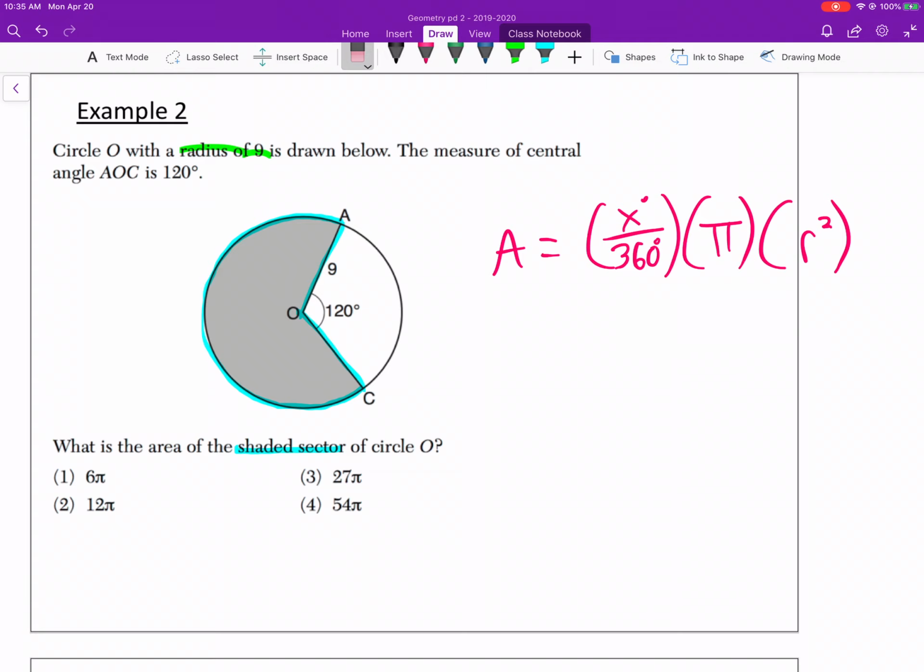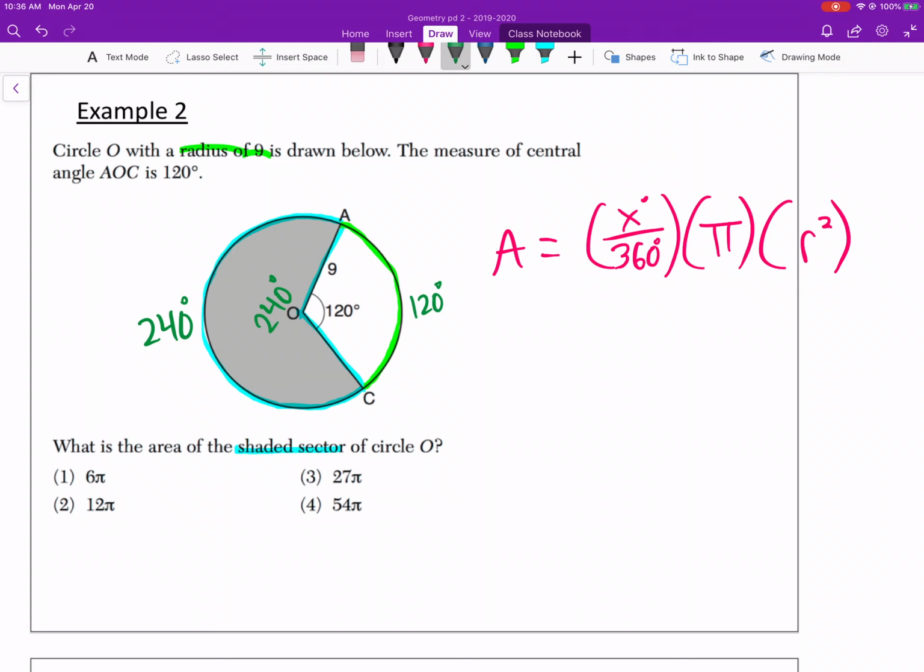All right, just to think about it, your central angle of 120 means that arc AC is also equal to 120. So what would the remaining piece be for the arc going around the circle the other way? Well, it would be 360 minus that 120, which would be 240. So your central angle here essentially is 240 degrees. Right? 120 and 240 make 360 total. So careful with that wording.